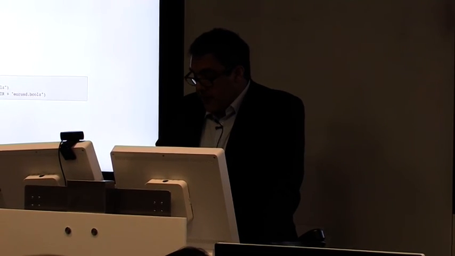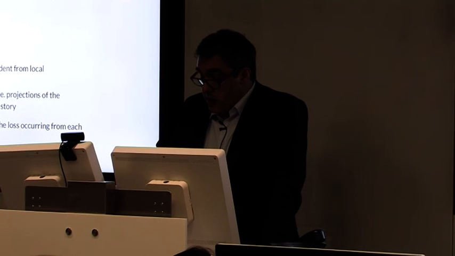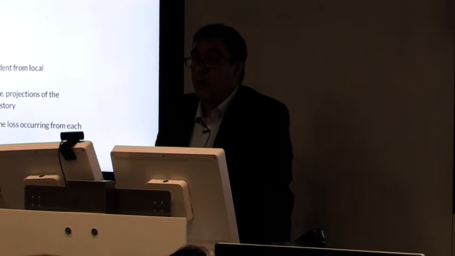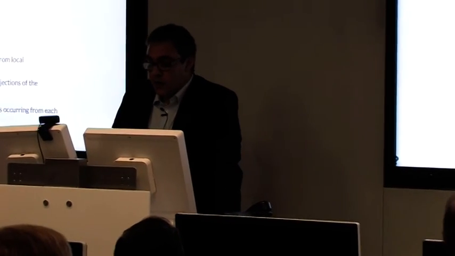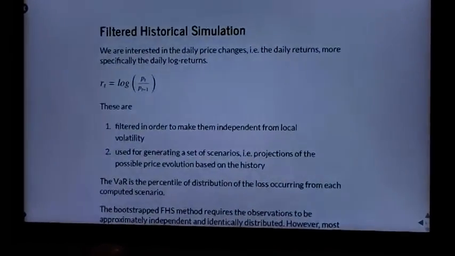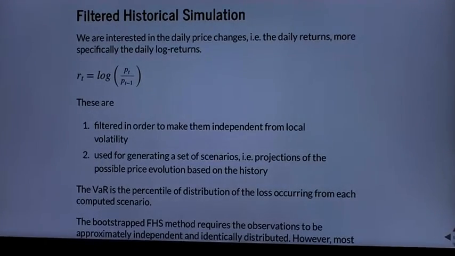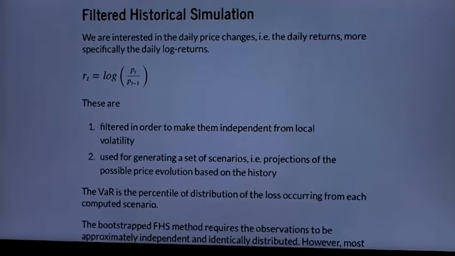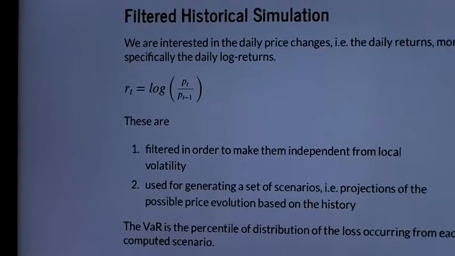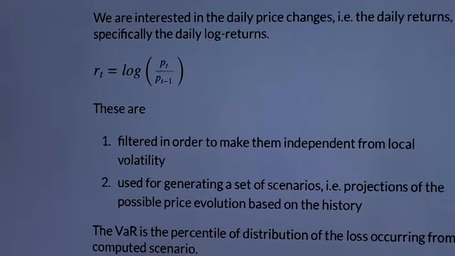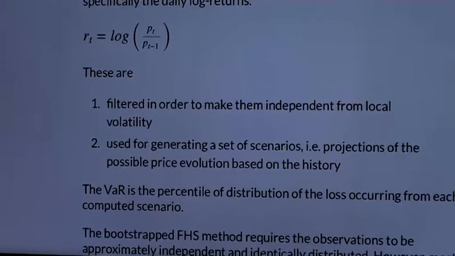I'm just looking at data. I'm just extracting data with Blaze. And then I will be doing something that is called the filtered historical simulation, where you look at your time series, compute the returns, and then try to project the returns in the future, so your asset price changes in the future, in a way that you abstract from the market conditions at the point in time where you measure them. So you're filtering out the volatility and trying to get a good estimate of how severe your losses in the future could be.